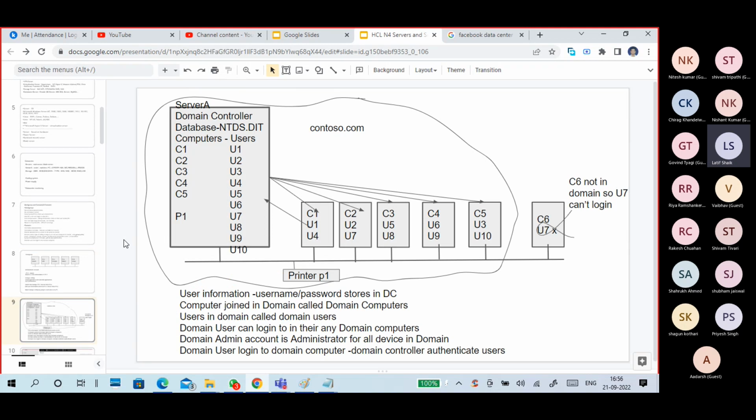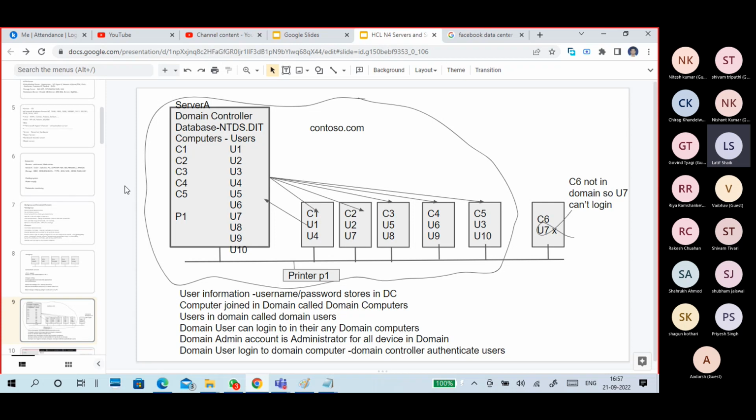This is a domain controller domain. Each and every domain has its own domain name. In this one, I put contoso.com as the domain name. What is a domain? It is a logical administrative boundary of your users, groups, computers, that kind of stuff. Here is my domain controller, which is nothing but my server, which is installed with Active Directory. So then we get the Active Directory database.